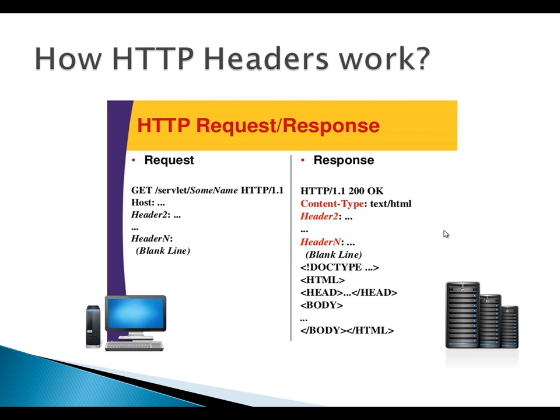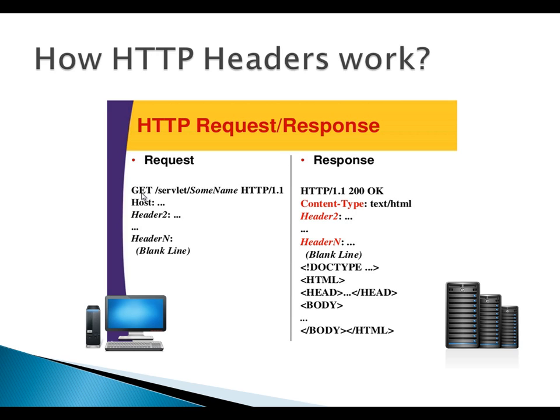Now, how do these HTTP headers work? It's plain text that is being transmitted from client to the server and then back. I'll divide the request and response into two sections. On the left hand side you see the request headers and on the right hand side is the response header. In the request header, the very first line says what HTTP method is being used. Now in this tutorial we are not going to talk about HTTP in detail. If you want to learn more about HTTP, I have already presented it in one of the tutorials. I'll make sure that I put the link below the video whenever I'm posting this. So go through that video if you're not clear about HTTP.